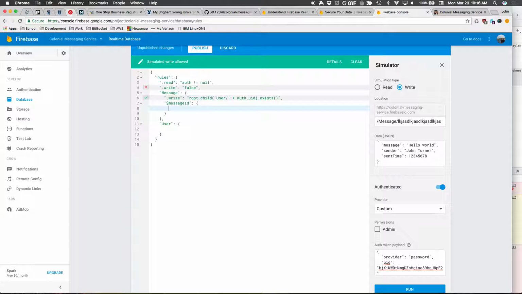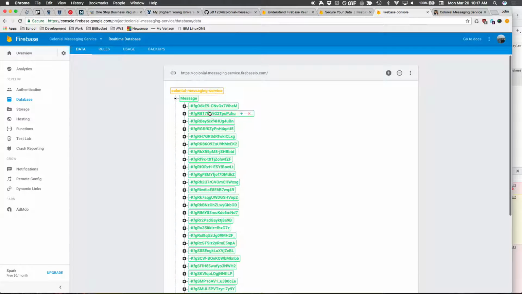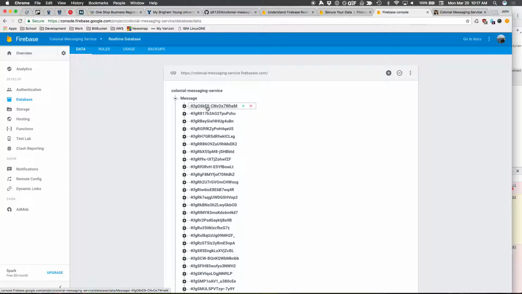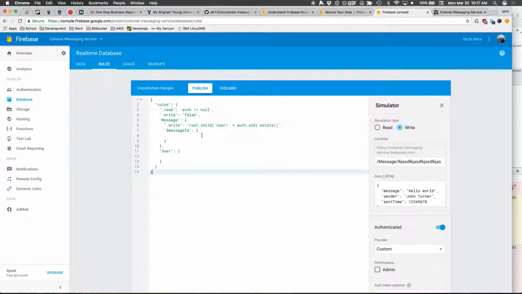I went over the code last time, talked with you guys about how you can have Firebase generate a random key for each of our messages. If we go to our data here, we can see these new messages that you guys created all have these randomly generated keys. And we won't know when we're writing these rules what those keys will look like. Because of that, we can use this $ sign variable for message ID, and that means that any key is what we need.